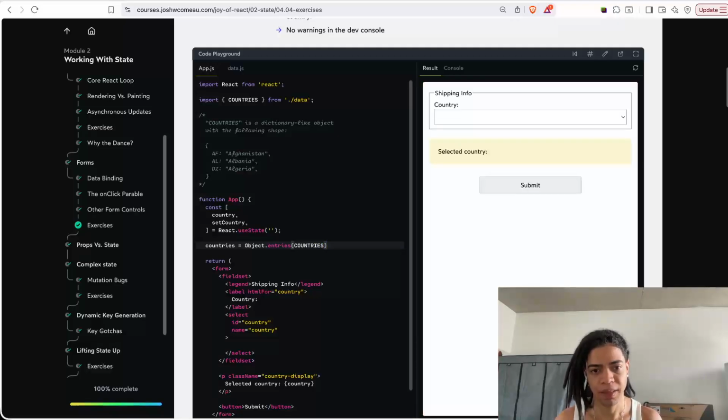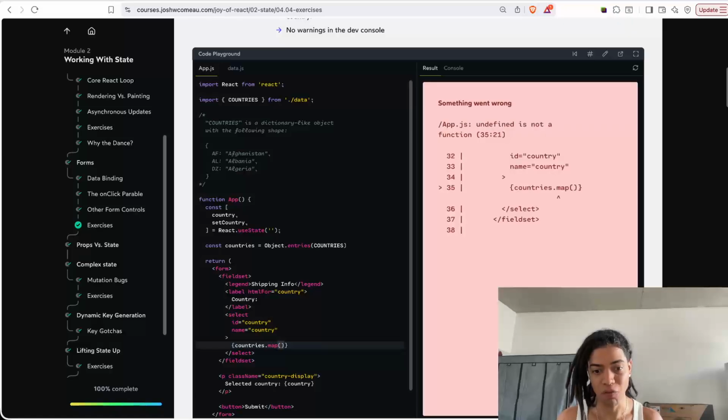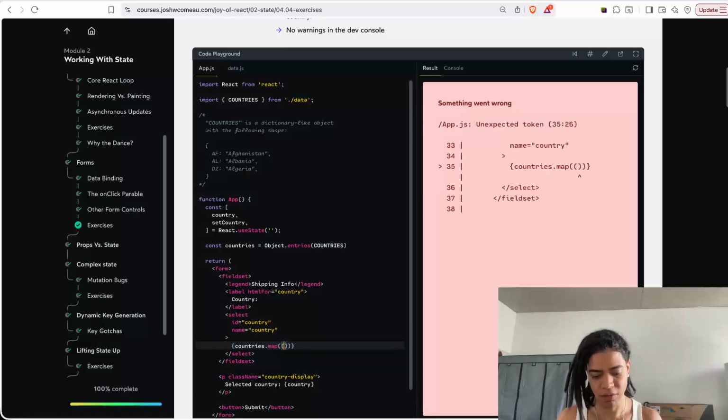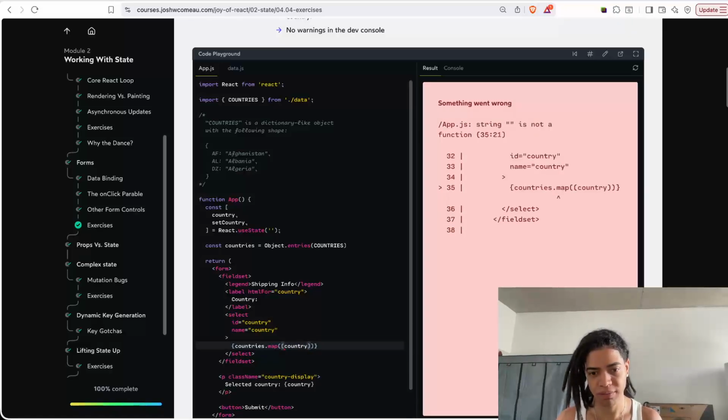Give me this value and assign this into an array here. So now when I have the countries here, I will see all of these countries as an array, and then I can iterate through each one of them.